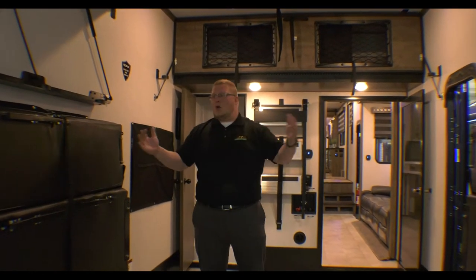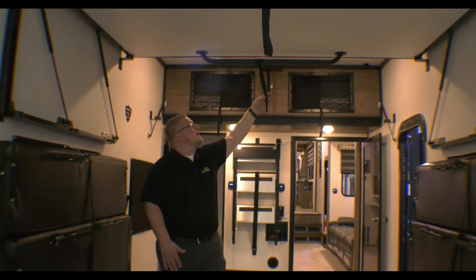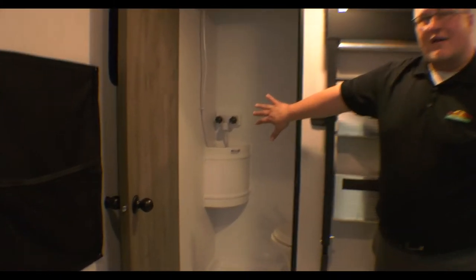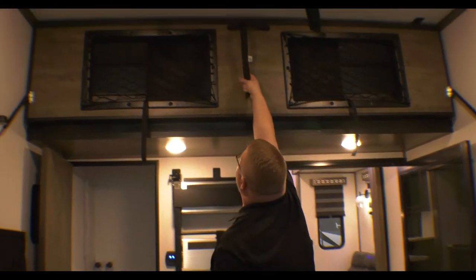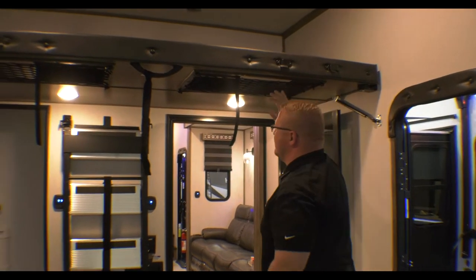You have these two couches slash beds on each side of the garage. You can bring these down and lay them flat to make one solid bed, or you can turn them into two sofas if you wanted to sit in the garage and hang out. Then you have another bed above here — just as simple as pulling down this side and then pulling down the other side, and that bed's ready to go. When you're done with it, you just lift it back up and it's out of your way. This garage is also equipped with washer-dryer prep right here. And then you have a half-bathroom or wet bathroom back here — it's your shower, toilet, all-in-one. Above your bathroom, you do have an area for storage that also comes down if you need an extra bed or extra storage.